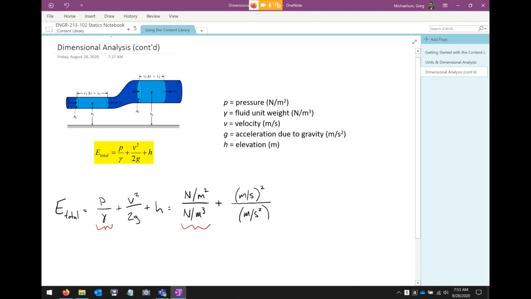Now, what I'm going to do for the purposes of a dimensional analysis is I'm actually going to neglect that 2. And I'll tell you why. Let's look at it this way. Let's say that you had a distance of 6 feet. Just imagine in your head a distance of 6 feet. And you take that distance of 6 feet and you divide it by 2. Well, what is 6 feet divided by 2? It's 3 feet. It doesn't change dimensionally.